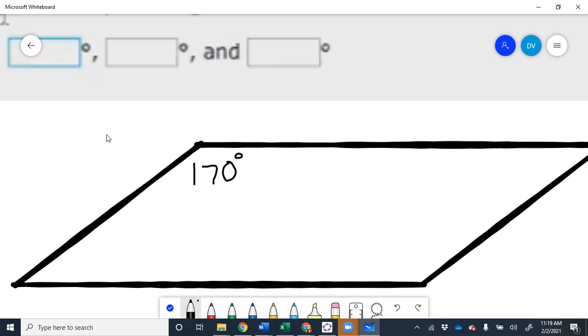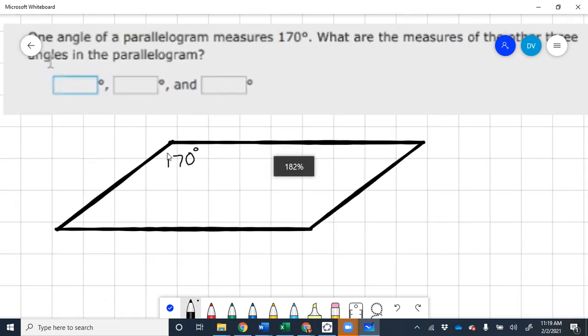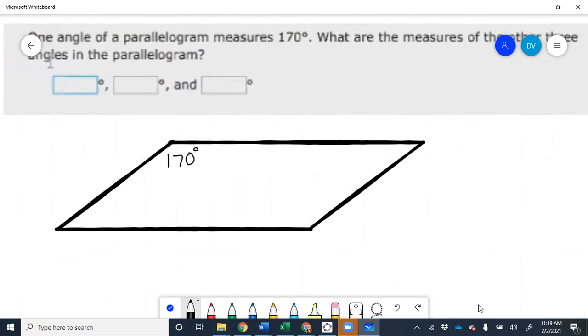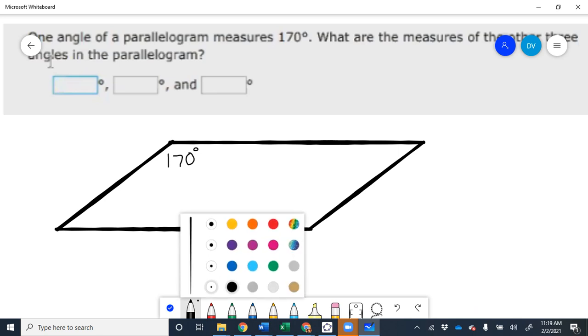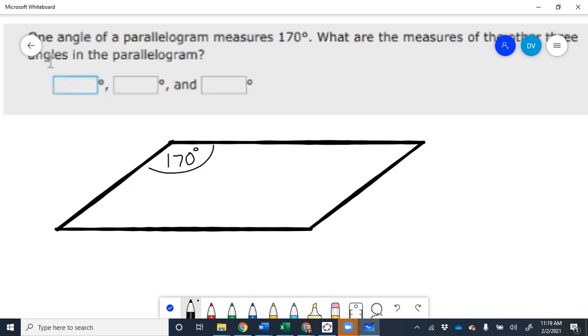Okay. Now there are three other angles that we have to find. I'm going to call them the red, the blue, and the green angle. And while I'm at it, we'll call the one they already gave us the black angle. We'll call one of them that they didn't give us the red angle, another the green angle, and this other one the blue angle. That makes sense? My green doesn't look too good, but let me see if we can fix that. We usually mark our angles with a little arc like that.